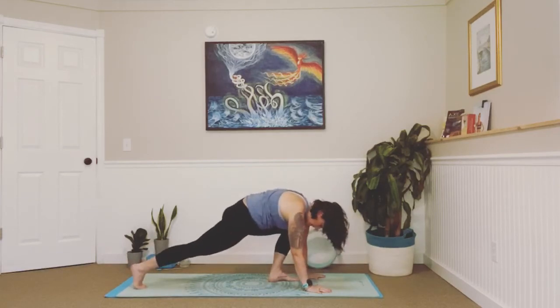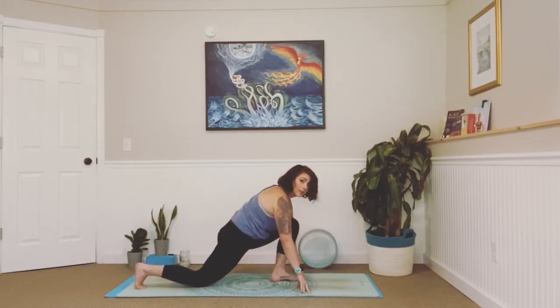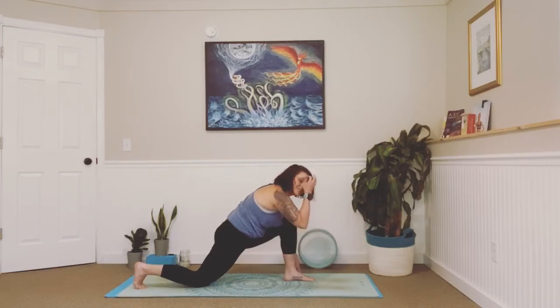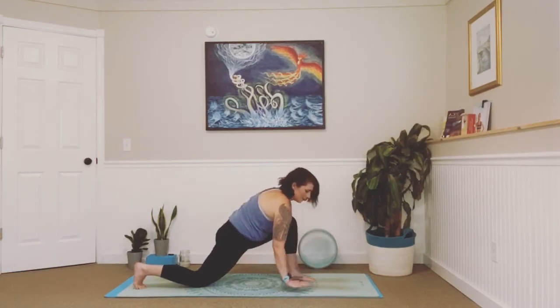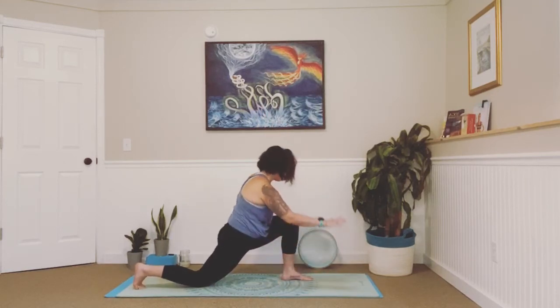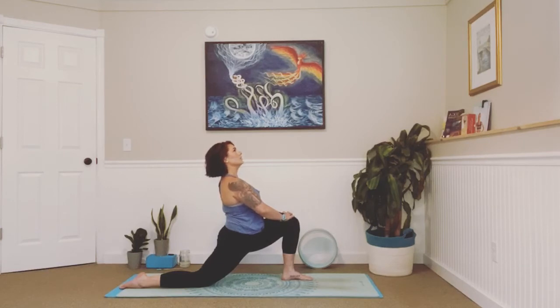Plant those palms — this time we're going to step back that left leg. Inhale, lift through that chest, look forward. Exhale, release that back knee all the way down, double check with that front foot — ankle is right in line with that knee, you can inch your toes forward if you need to. Take a big inhale, exhale, plant that left hand, open your right arm all the way up, thumb turns towards the back wall, pull your front knee in towards the center. Focus on that breath — big inhale and exhale. Release that hand onto the front knee, lock your left hand up there, uncurl your toes, press away from your knee, lengthen through, feel the lift in your chest here.